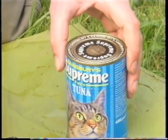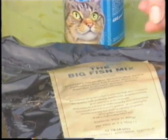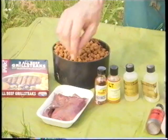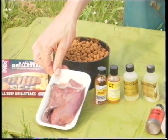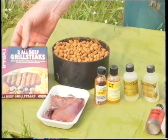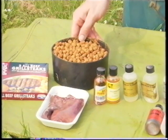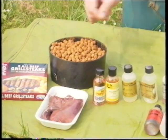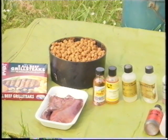As an alternative to these baits, you could try making your own, paste baits and boilies. If you do, stick to basically the fish and meat flavours. Cat food always makes up into a nice paste, particularly with a base mix. Flavours, try them, they'll all work to some degree. Pastes can be made up with liquidised liver, beef burgers, trout pellets. Mix them all together, make a lovely bait. If you have a problem with nuisance fish, make them up into boilies, preferably large. Today I'm going to use something totally different.